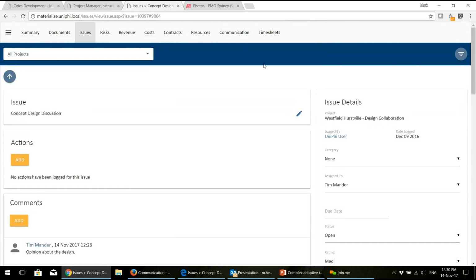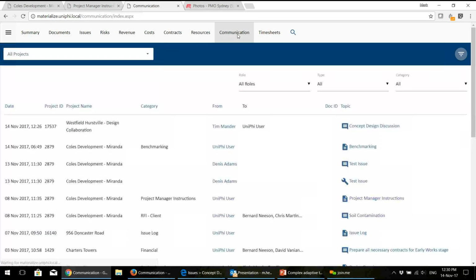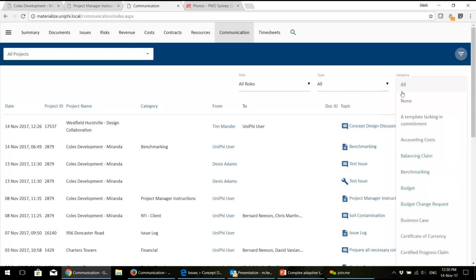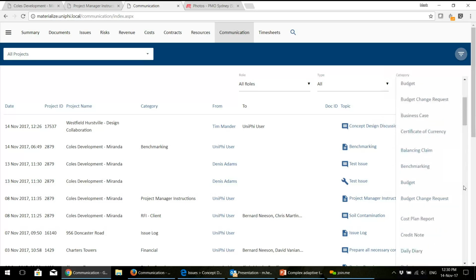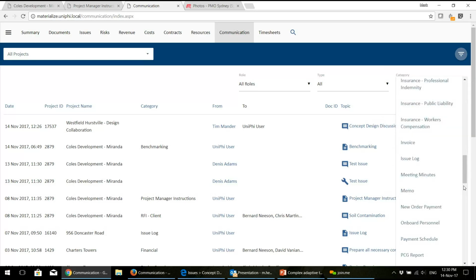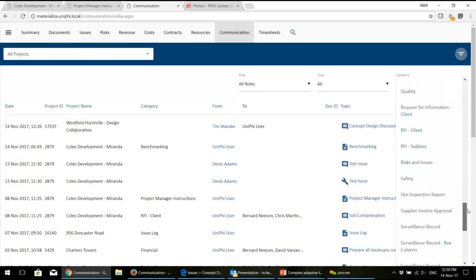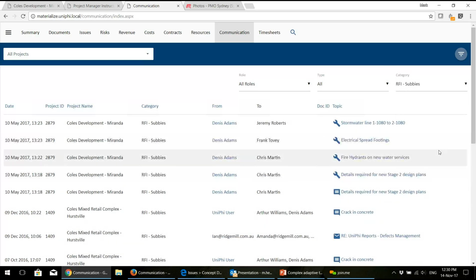I can also find it from the Communications tab, and there it is, top of field there. So same categorization exists, except this is a merged list of all of the risks, issues, and documents that have been created. So documents are created from templates, so you'll get templates listed here with issues, with risks, and what have you. So again, the RFI studies list will be there, and that all comes in for you to click on and find out what's going on.